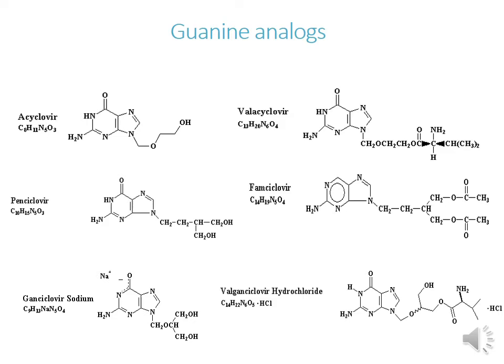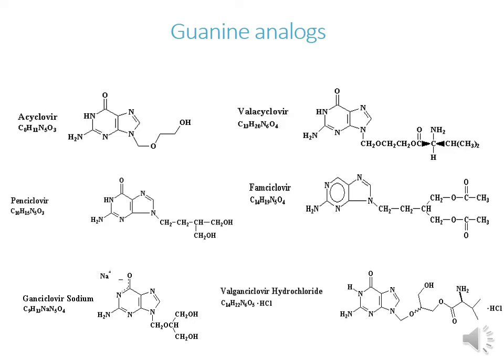Yeah, they'll kind of look like base pairs in DNA, right? That's exactly how they're supposed to look, because they're going to get incorporated in. The big thing here is that they lack that sugar moiety. So they can get incorporated into the DNA, but they can't get elongated because they lack that sugar backbone to cause that to occur. So basically, these are just masquerading as base pairs, so they can get incorporated into the DNA of the virus.